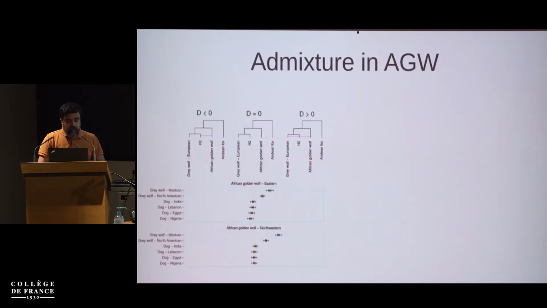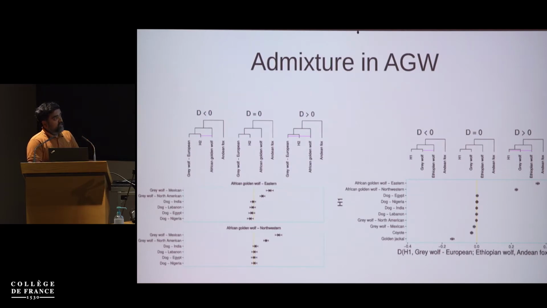We followed up this work using a few samples that we had collected on our own. When we tried to figure out whether the eastern and the northwestern populations of African golden wolves are different, we figured that the eastern population, and I'm going to call them AGW from now on, because African golden wolf is making my mouth dry, right? So AGWs, when we look at the eastern population, those from Kenya and Tanzania, we see that they carry a lot more of the Ethiopian wolf variation, rather than the western populations of the same species.